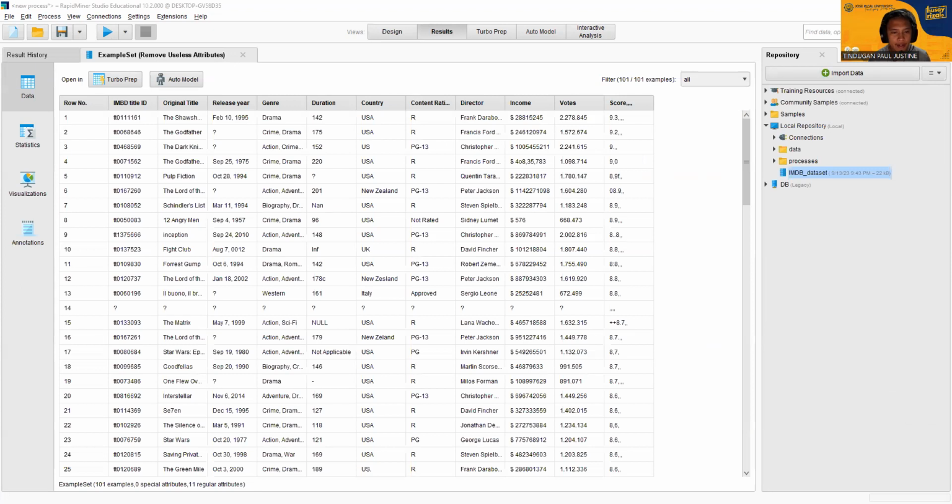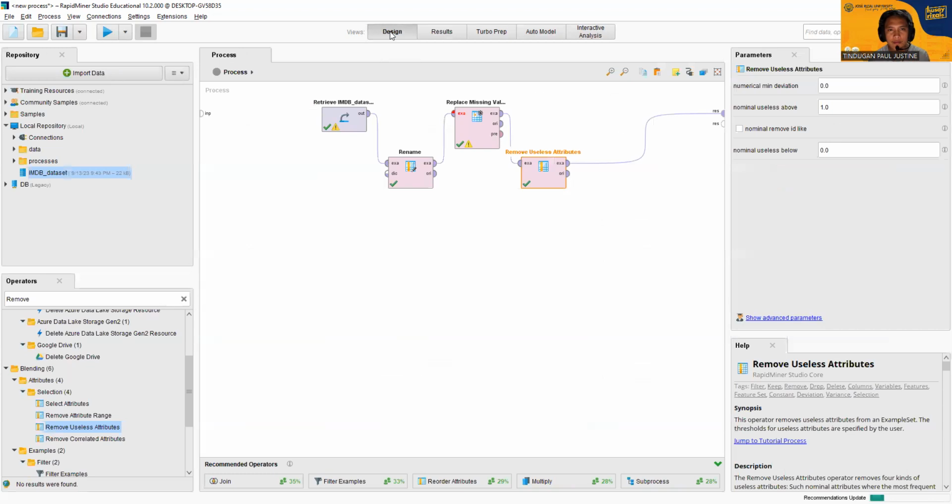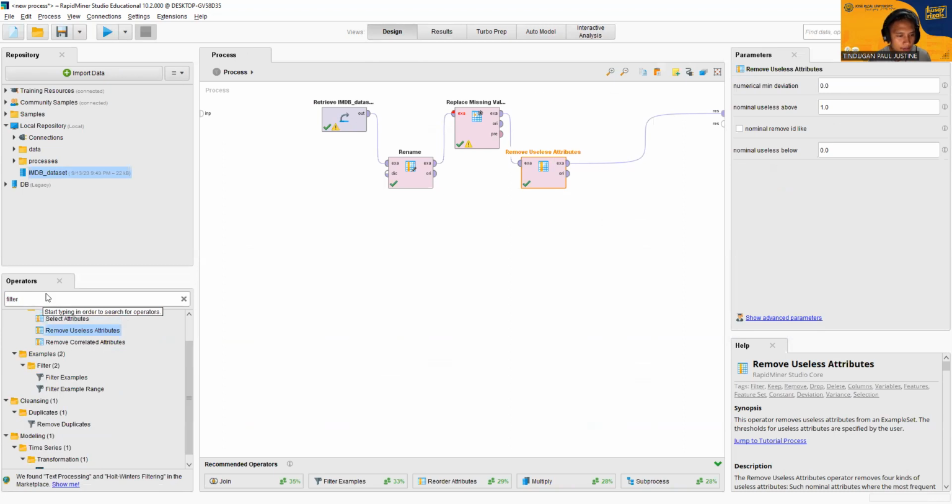So after removing the useless attribute, we need to fix the income. The row number 4 has a character, which is 408.35, and we need to change the character to a number, 0. So we used filter example.